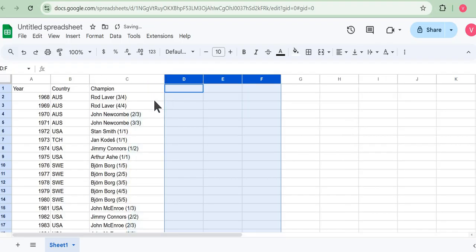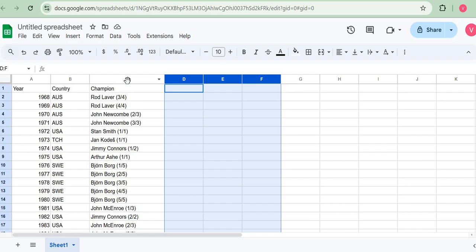But you notice that this particular column C, which is basically the winners, is also telling me how many times this person has won. For example, Rod Laver won 4 times, and this was the 3rd time that he won, and so on. For my analysis, I don't want this.